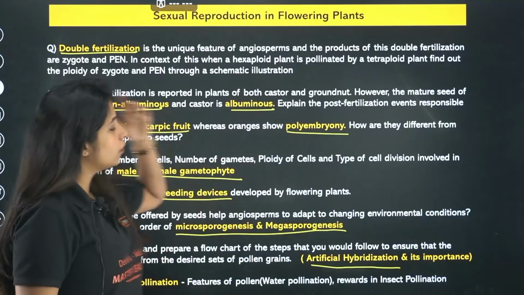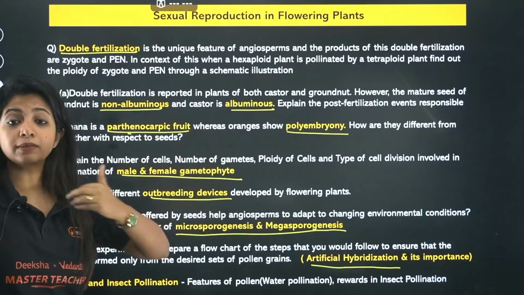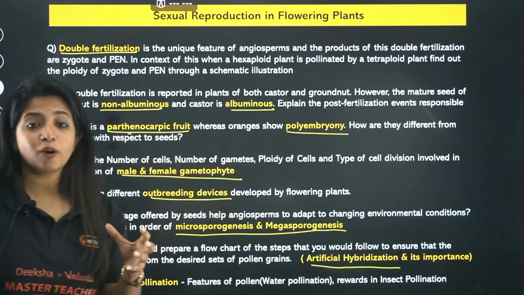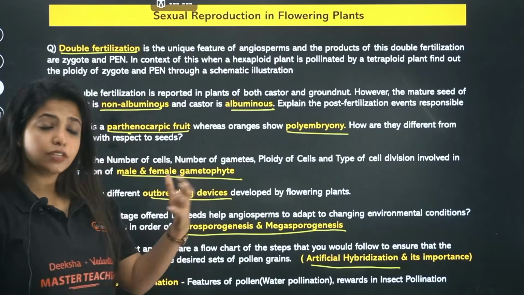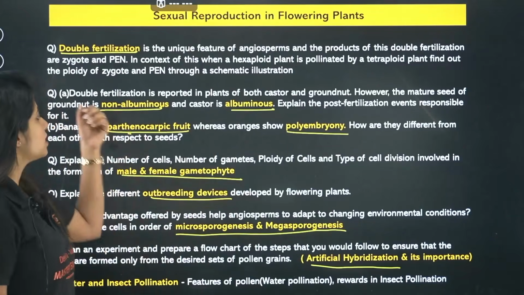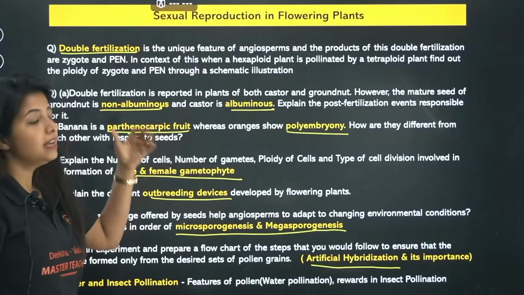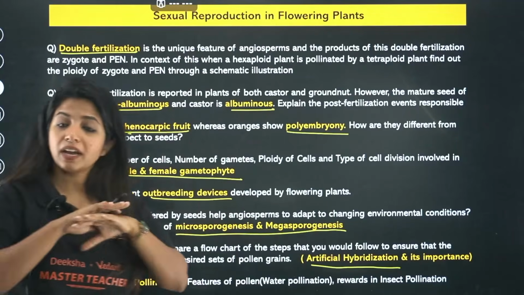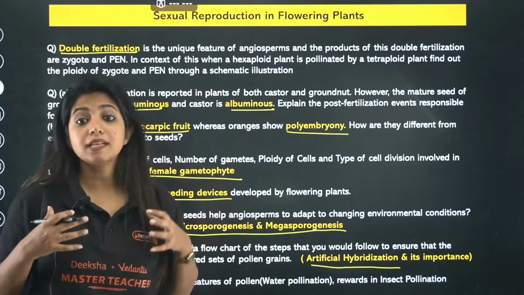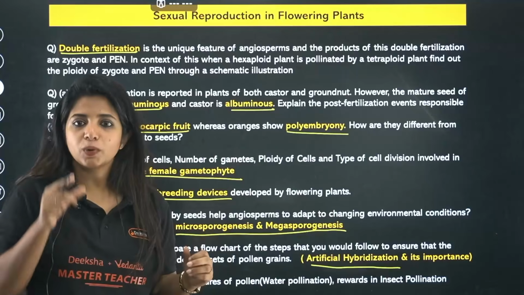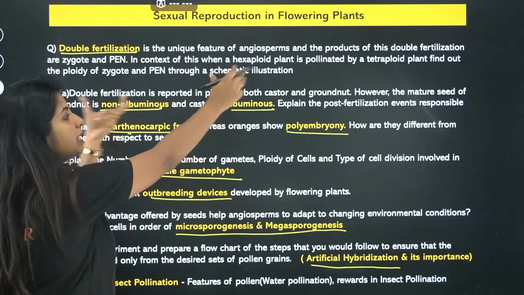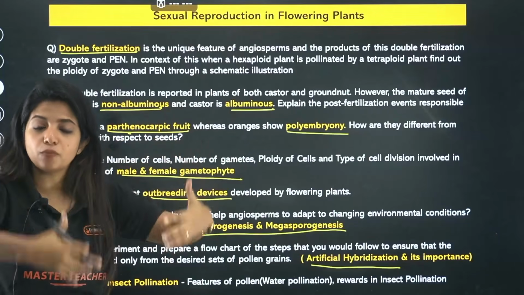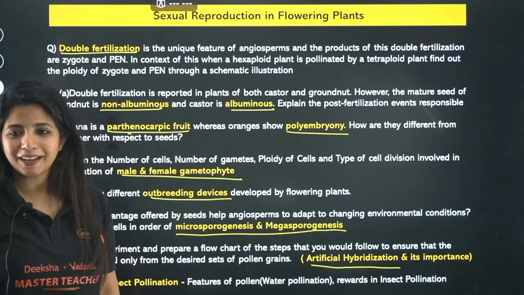Similarly, sometimes the endosperm does not persist. It is used up in the formation of cotyledons. This is usually the case of dicots. For example, groundnut is a dicot that is having a non-albuminous seed. It does not have any endosperm persisting. Rather, it makes the cotyledon out of it. So, when you know these terms, you will be able to answer it and give more points around it. That's what I wanted to say.